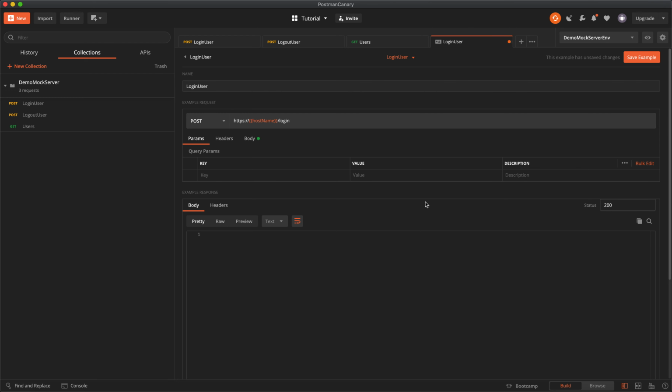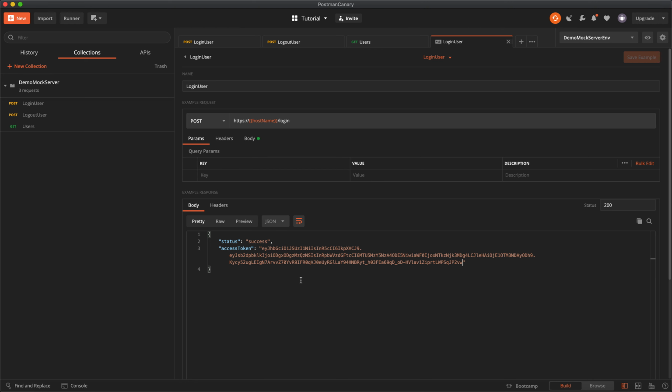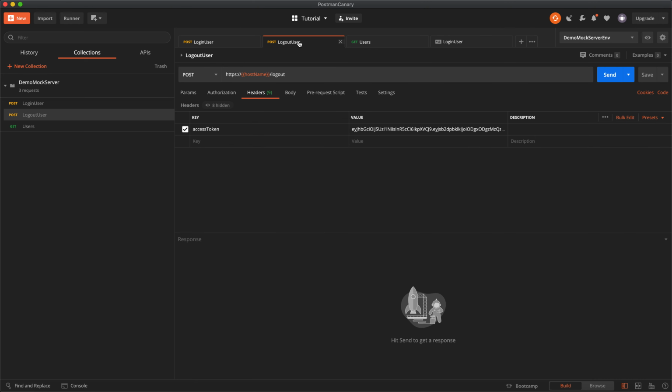Okay, say for success it should return 200, the type is JSON, and the status is success, and we will be returning an access token, some big gibberish string. Okay, save it. So our example for login user is ready.